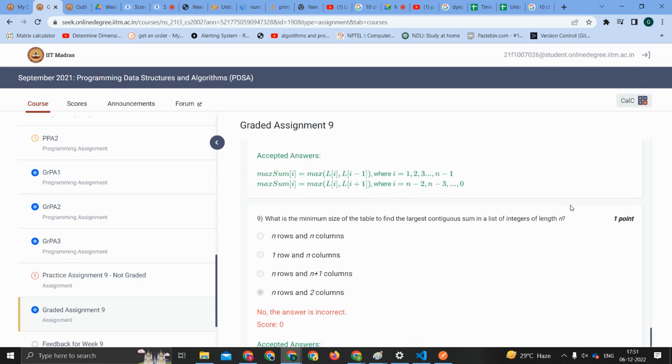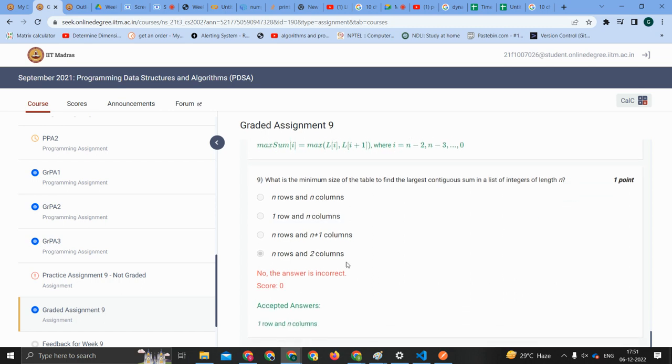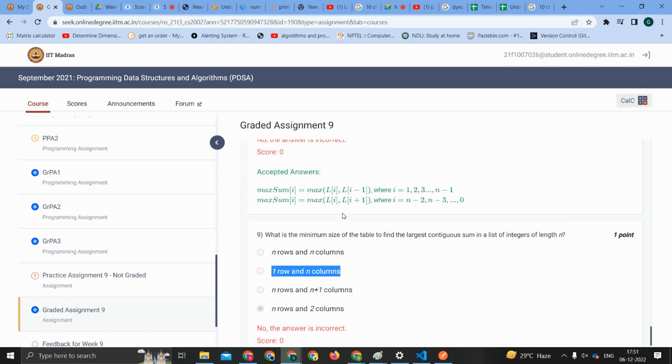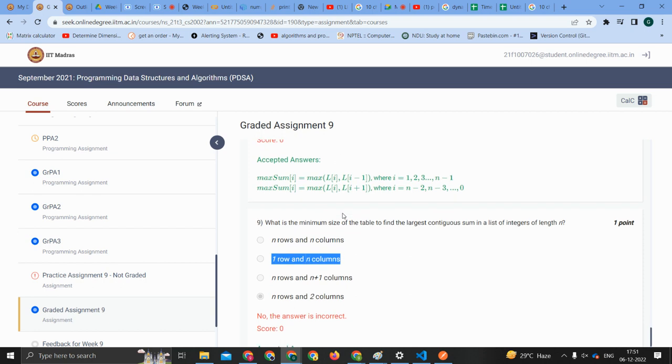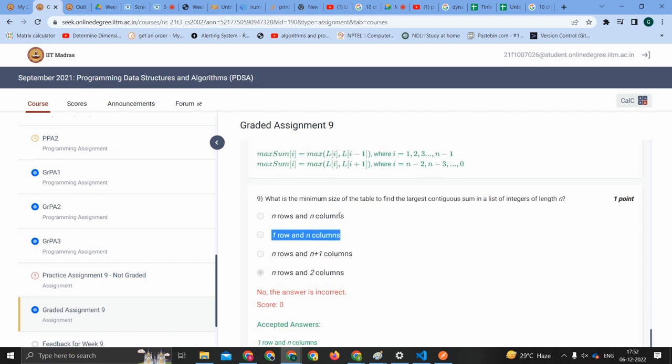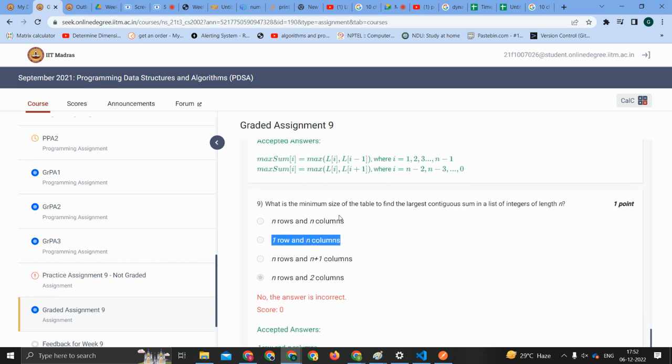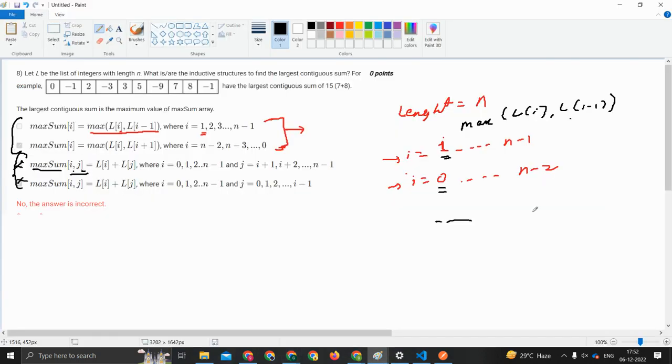Why? Wait, I'm not sure. One row and n columns, second one. Why? That's the question here. Largest contiguous sum in a list of integers. Okay, so it's like one row and... So basically, this is the formula they have given, right?